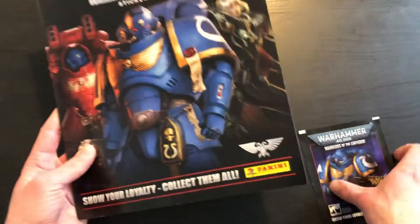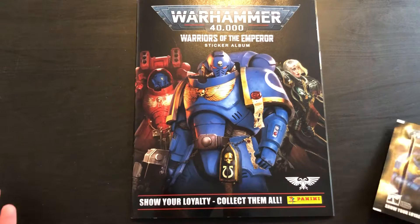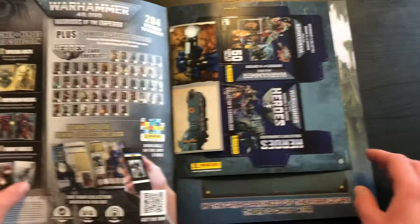Today we're going to be having a look through the album, which feels quite chunky and good looking. I'm quite looking forward to having a look through this. I haven't had a sneak peek yet — I have waited for you guys, I assure you. And then once we've had a look through the album, we will open this sticker packet. I do apologise for my lack of knowledge, but these guys look awesome, I must say.